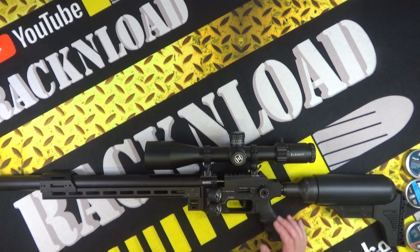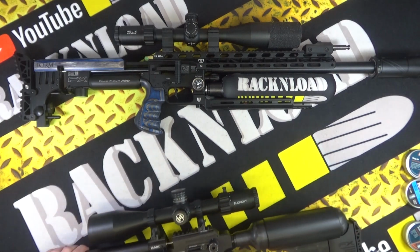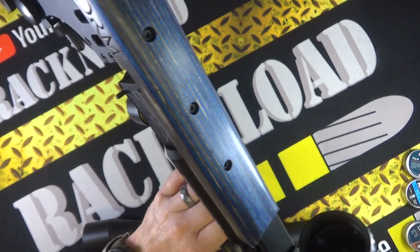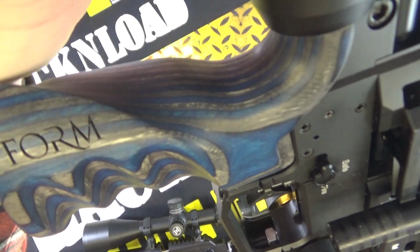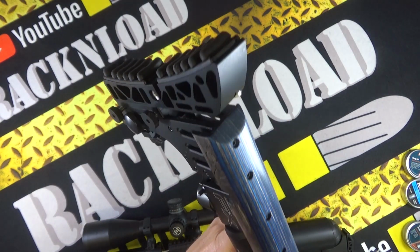All right, I've bolted loads of shizzle on there. I mean, let's bring it in. I've got it here ready just to show you, and that'll kind of bring me on to another subject. But here is the RACKNLOAD FX Impact with just about everything you can get bolted on to it. Okay, I'll kind of run you through it. So it just adds to a bit of fun, doesn't it? So this one's fully formed out with a left-handed cheek piece, left-handed pistol grip there. I've got the adjustable Sabre Tactical goodness on the back, the stock pad there.